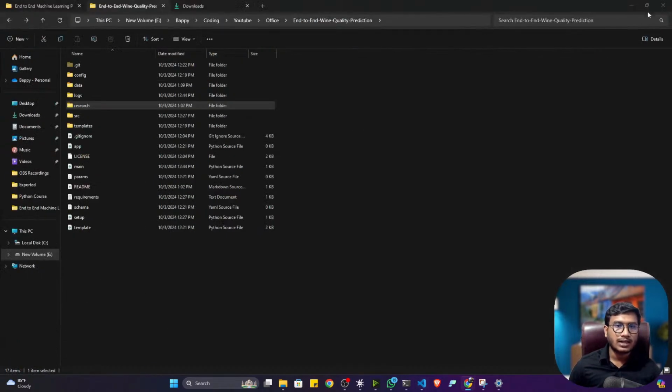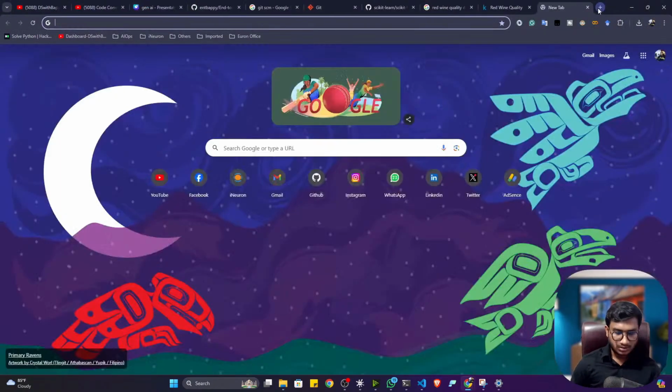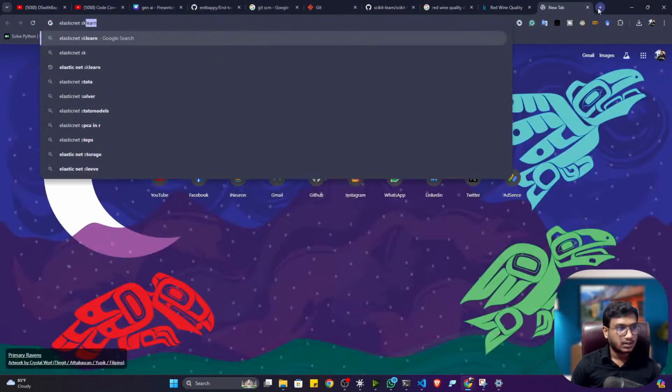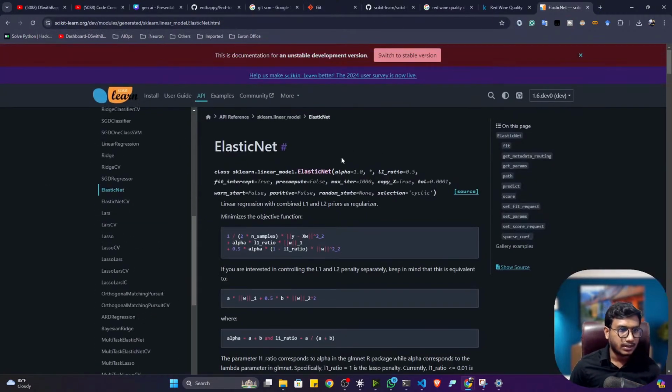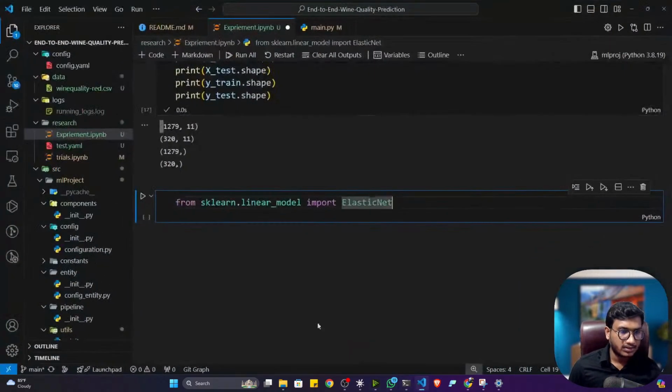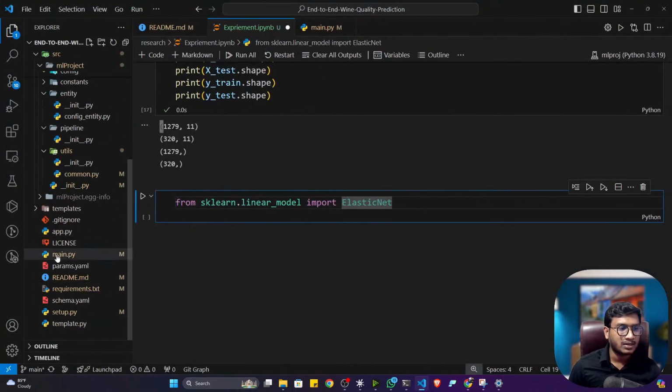If you go to the ElasticNet documentation, just search for ElasticNet sklearn. You can see it is having different parameters, alpha value, L1 ratio. So you can tweak these parameters, alpha value and L1 ratio, if you want to perform, let's say, this regularization technique. That's why I'm using ElasticNet here, so that I can show you the parameter part as well, how we can play with different parameters. Instead of hard coding them in my, let's say, pipeline, I can read from the YAML file. Okay, this is what I want to show you.